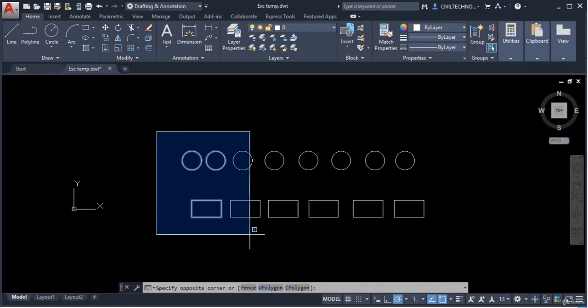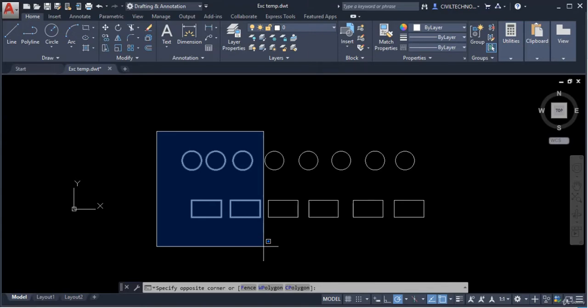And I am going to drag this and you will see now the third circle also gets selected, and yet the rectangle is not selected because it is not completely under this selection. Okay, and let me just drag this one here and now it is going to select it.